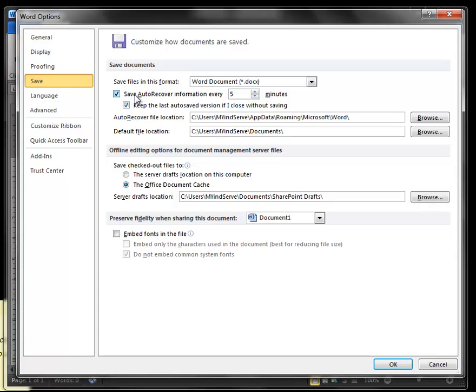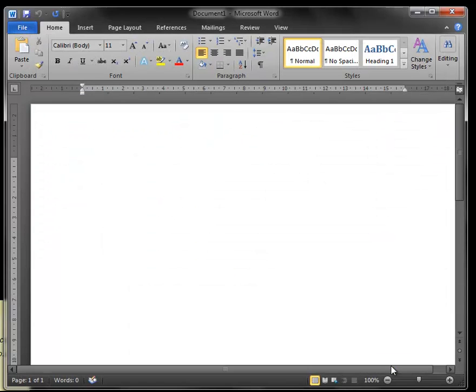I've got mine set for, I think the preset on it is 10, so you've probably got 10 minutes on yours. If you want to save yours to 5, then literally just go here, highlight the text and push number 5. Okay, once you've done that, go down to OK, click there, that's saved, and that is it. That's all you have to do.